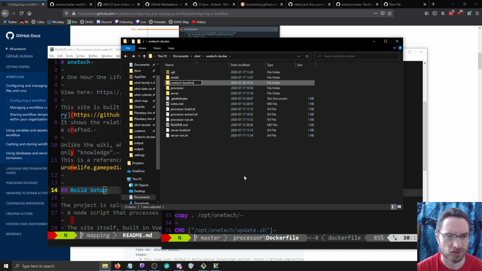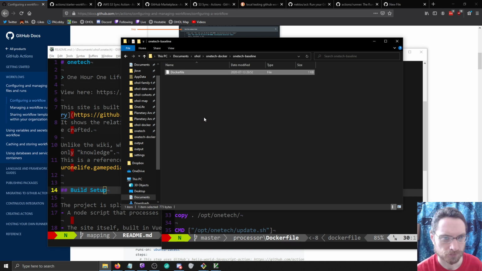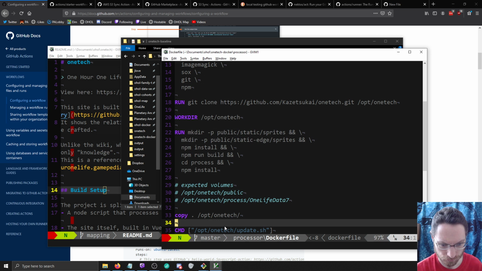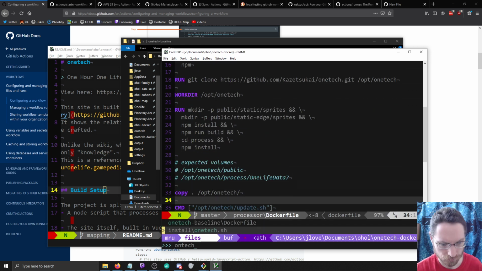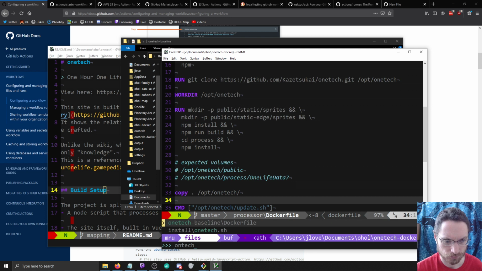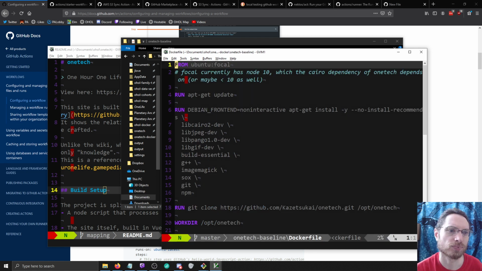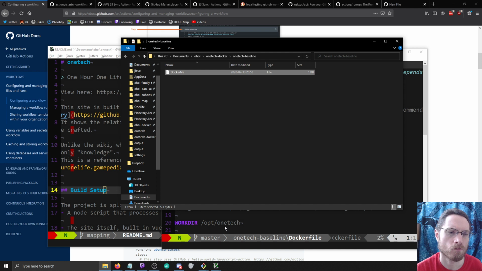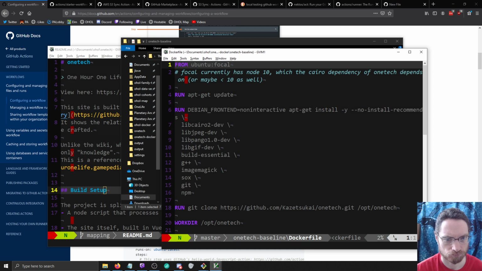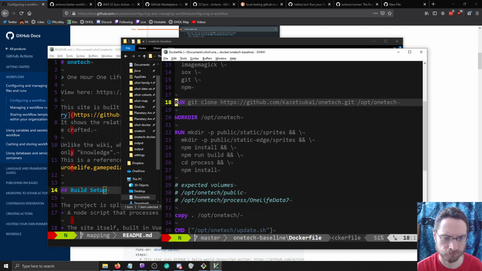Well, the other processor could anyway. Well, this is processor baseline. I have to get update, do all of that stuff. And then this would pick up at the checkout step.